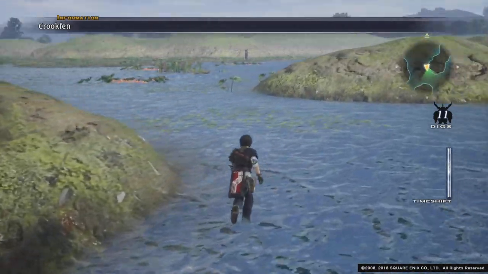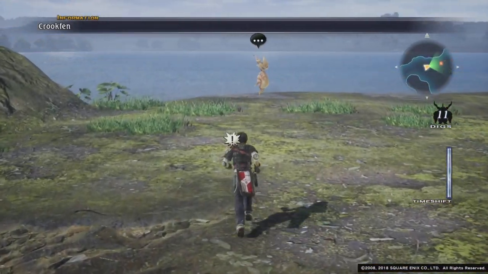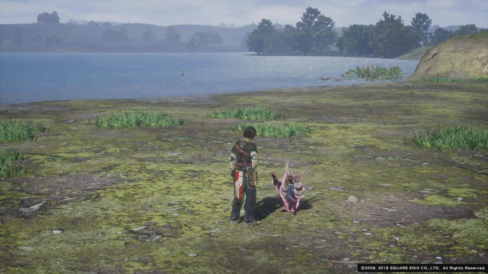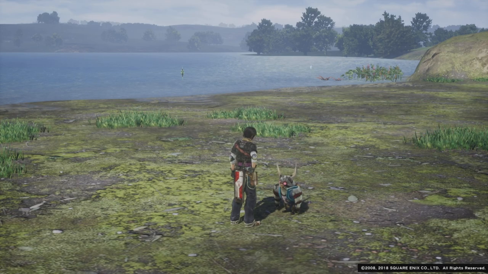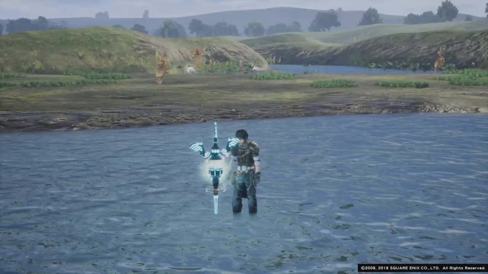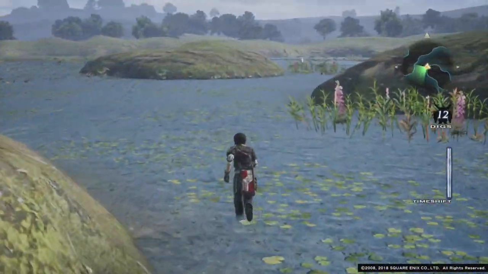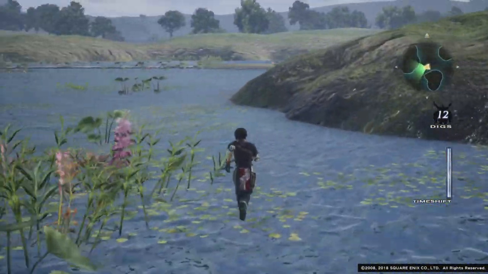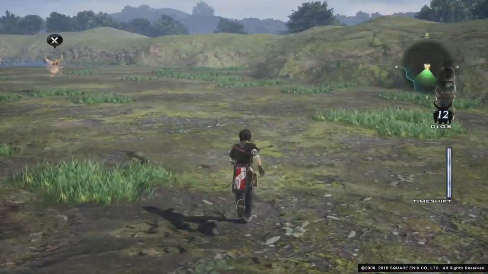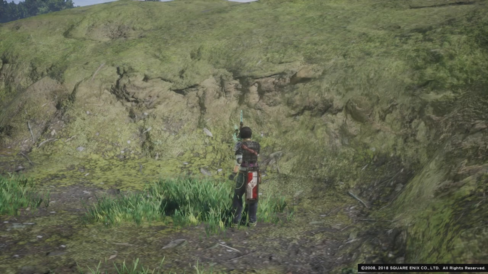So, we can move on and pick up the morsel, which is just here. Come on out! Awesome! Okay, later. So that puts us up to 12 digs, which means there are 9 more morsels to find, because you get a grand total of 21 digs in a single playthrough.